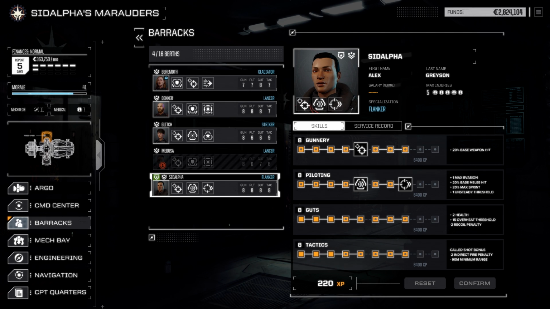The next is the Barracks, which is where you go to manage the leveling of your mech warriors. And this is handled through 4 main stats. We have gunnery, piloting, guts, and tactics, which the core premise behind those I think are pretty self-explanatory, so I won't waste your time on those specifically.